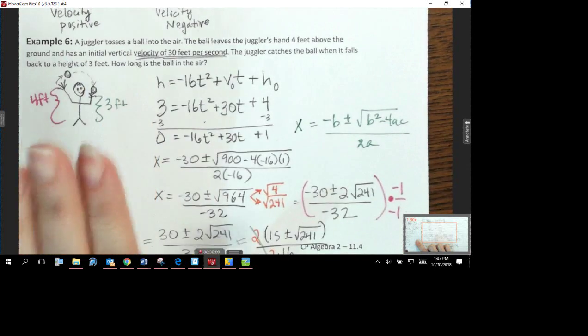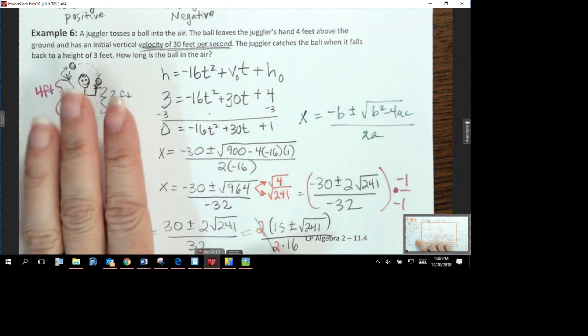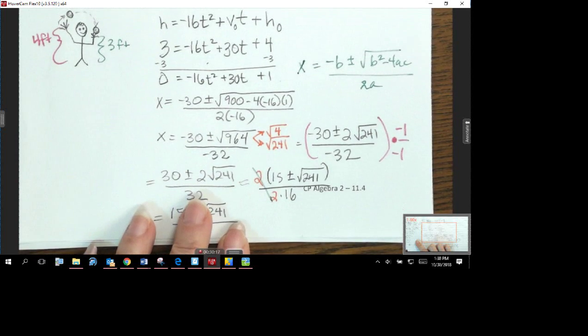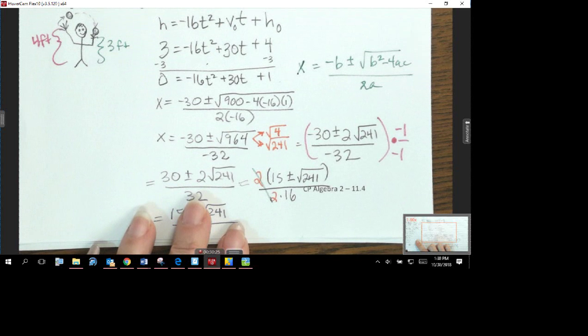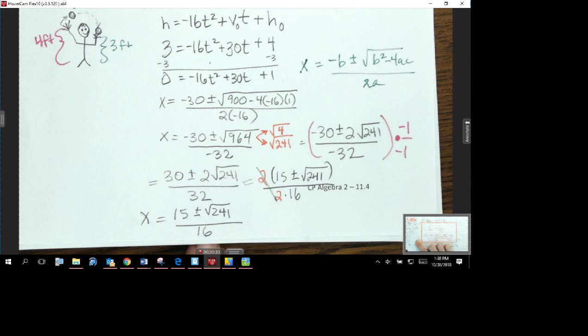This is a real life application. We want a real life answer. What kind of sample answer could you give me? It doesn't have to be this answer. What sample answers would you give me for the number of seconds the ball was in the air? 3 seconds. Sure, but what if it doesn't come out exactly as 3? Maybe 3.429 or something? Like, maybe a decimal? I mean, 3.5 seconds? But you would never give me an answer like this, ever.